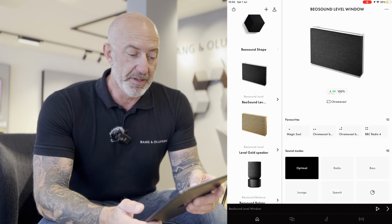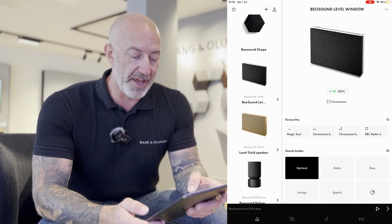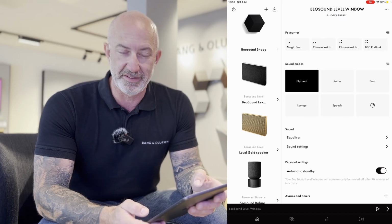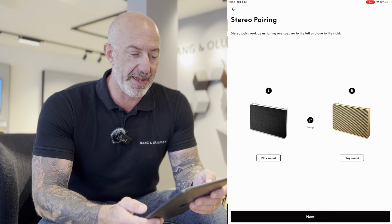Any compatible smart device running the Bang & Olufsen app will enable you to set up your stereo pairing. Start by opening up the Bang & Olufsen app, select your product, and then scroll down to sound settings. At this point, you'll see the option to create stereo pair.